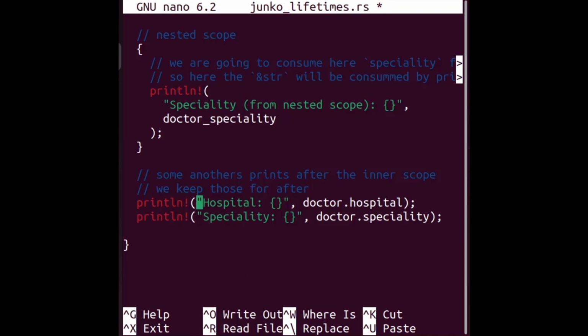So try to guess what's going to happen before going to the terminal. After nested scope, and here also I'm going to put after nested scope, so that in the printed terminal we can just see clearly what is what.